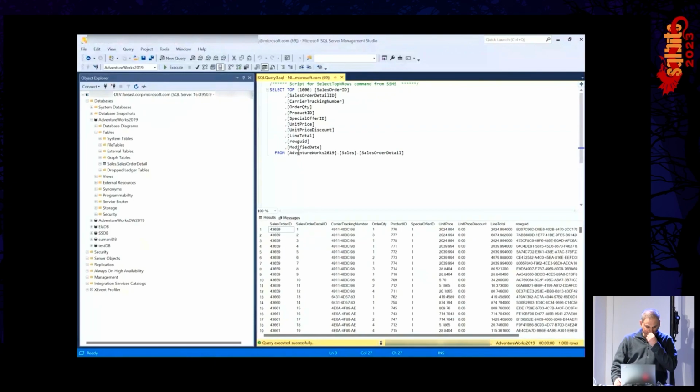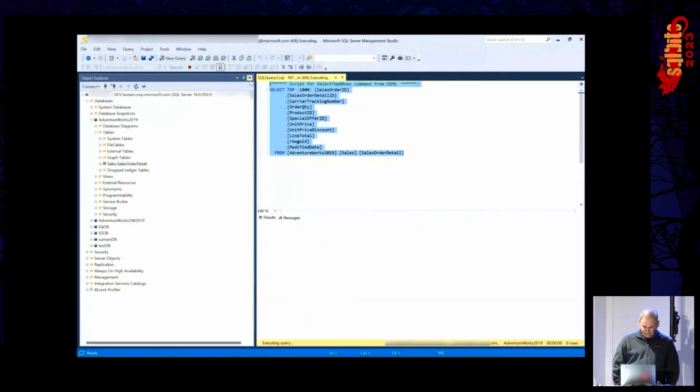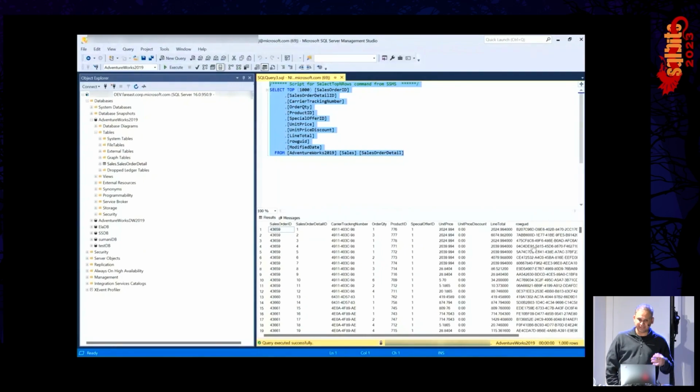Right? So here I have an AdventureWorks database. And here I have a query against the sales order table. Let's say I'm a business analyst who wants to build a report and understand the product sales information. I only have access to this table, and I can see things like product ID and unit price. But I don't know the details of what the actual product name is.